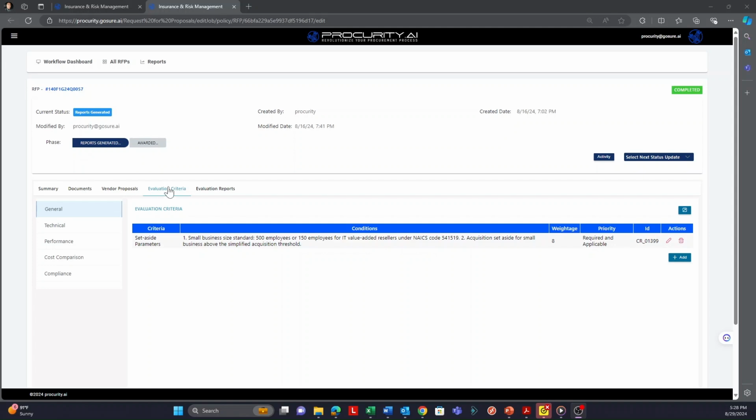After the evaluation criteria are generated, you can review, modify, add, and delete those criteria here. This was a very straightforward solicitation, 200 trail cameras as well as associated freight to get to its destination. Now we can go on to processing vendor proposals.